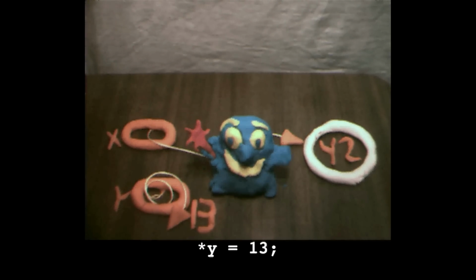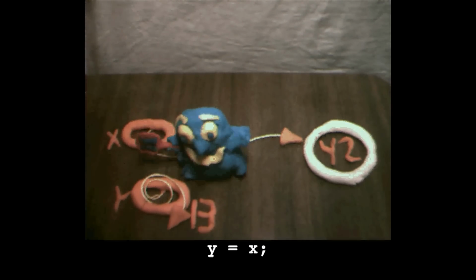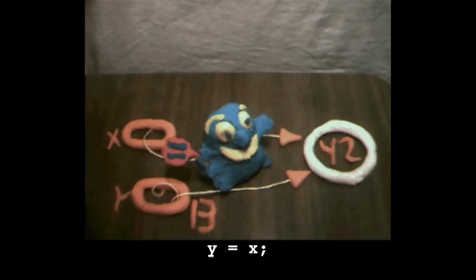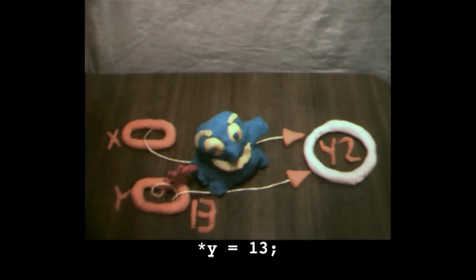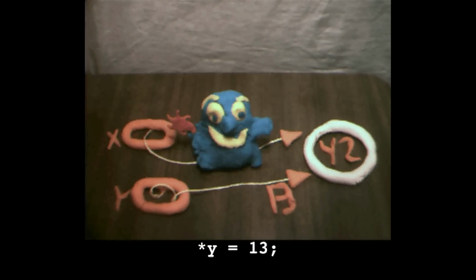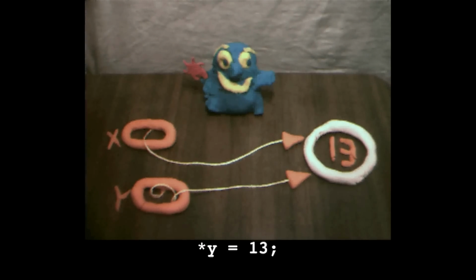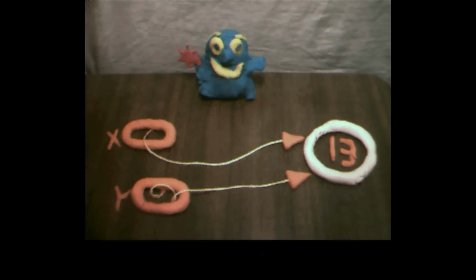Sure, I'll use my magic wand of pointer assignment. Is that going to be a problem like before? No, this doesn't touch the pointees. It just changes one pointer to point to the same thing as another. Oh, I see. Now y points to the same place as x. So wait, now y is fixed. It has a pointee. So you can try the wand of dereferencing again to send the 13 over. Okay, here goes. Hey, look at that. Now dereferencing works on y. And because the pointers are sharing that one pointee, they both see the 13. Yeah, sharing, whatever. So, are we gonna switch places now?